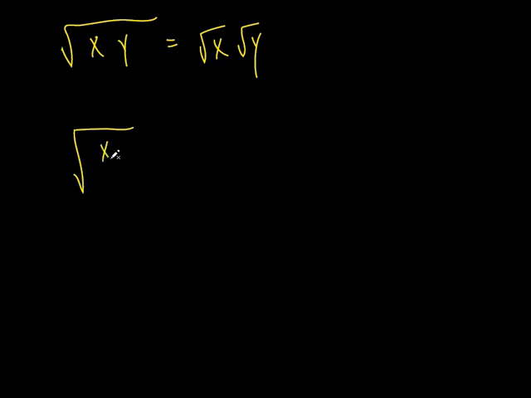All right, let's see what else I got for you. Let's go to another rule. Remember this rule right here, where I have the square root of x times y? What did I say you can do? You could go the square root of x times the square root of y. So you can take these and break them down into two square roots. What if I had something like this? How do you think you could rewrite that?